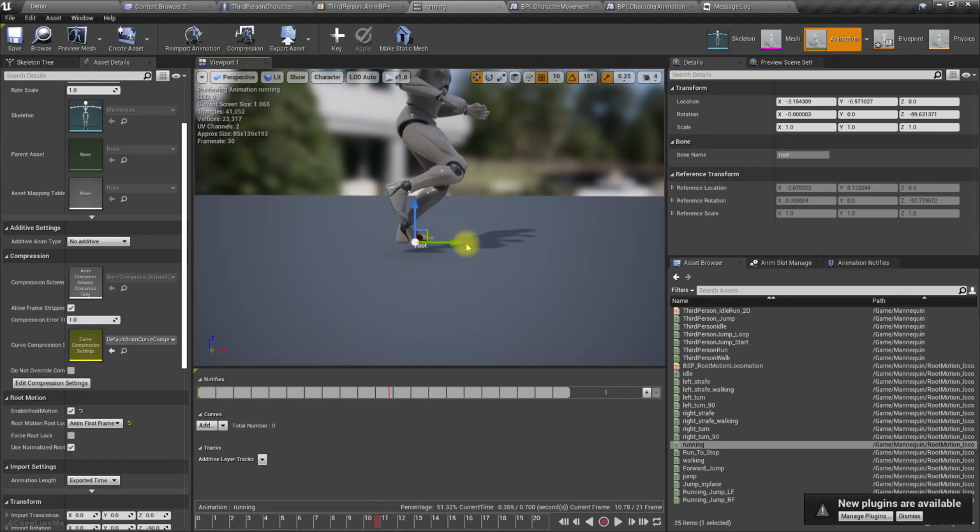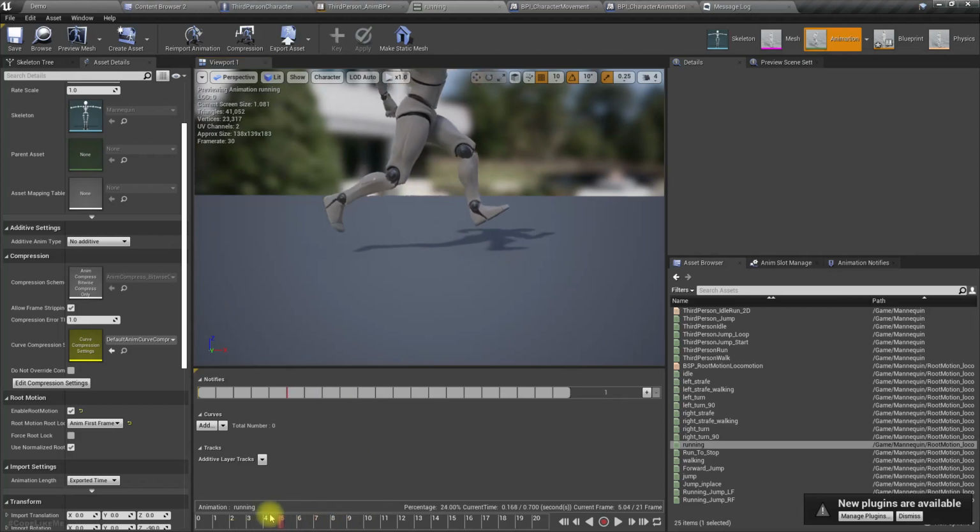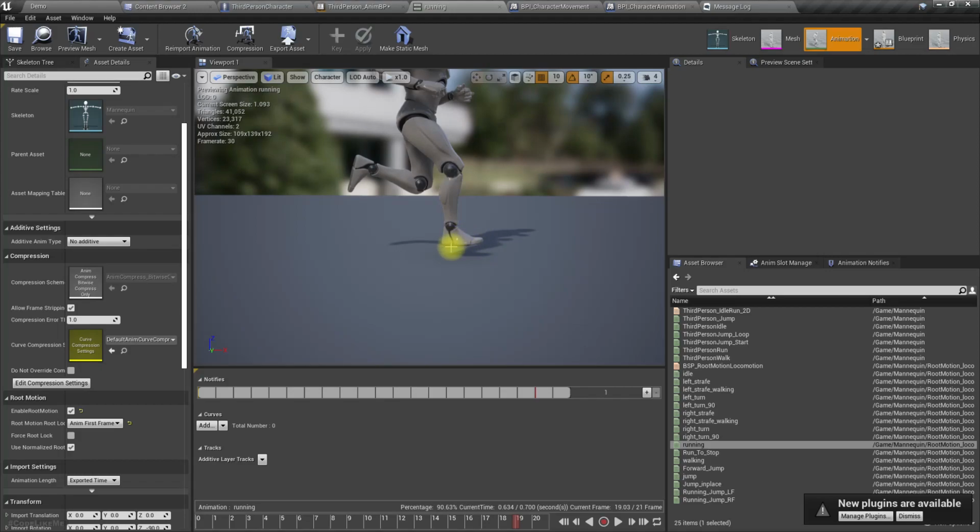When we get the jump event called, I was thinking that I can compare the left foot location and the right foot location, and then if the right foot is above the left foot, I was going to call the jump in with left animation, and if the left foot is above the right foot, I was going to call jump with the right foot animation. But that could be wrong for cases like this.